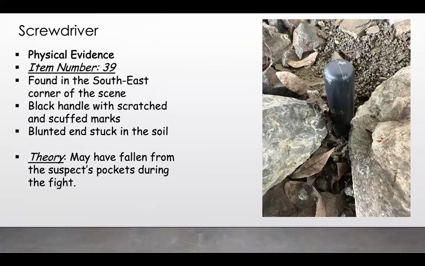And then we have a screwdriver. A black screwdriver was found standing straight up. The tool part was pierced inside the dirt in between rocks at the southeast corner of the scene. The top and rim of the handle has some marks and white smudges on it. The tool should be collected and sent to the lab for tool mark impression comparison techniques, as this tool may have been used during the fight with the wooden plank. We theorized that the tool was used and fell in between the rocks during the fight. Microcell is a good technique to use, but will be explained further in the slideshow. You never want to put the tool in the tool mark for comparison, as it might alter the impression.